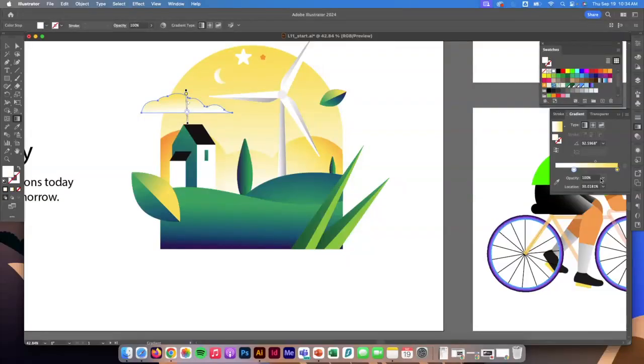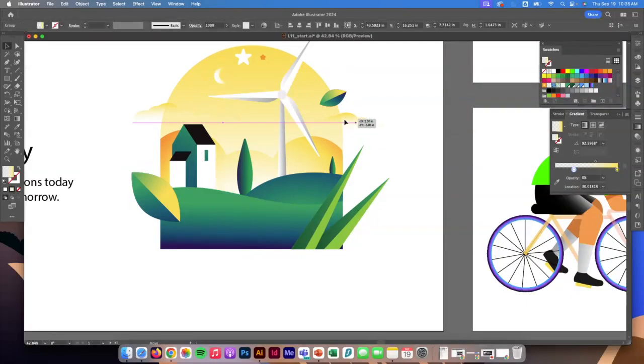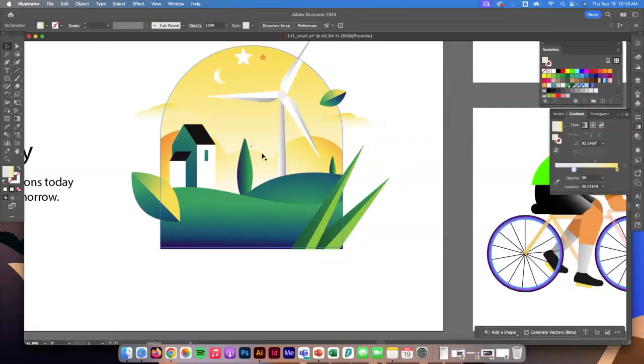But if I grab this stop here, notice I have an opacity slider. If I set that to 0, then it's going to let me create a faded kind of look for that area. So it blends all that off. And if I want, I can just copy paste that same object and maybe slide one over here too. So I can use that as a nice way of blending that off.